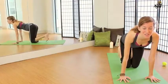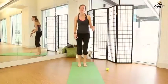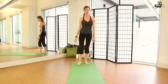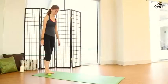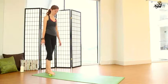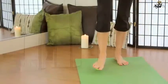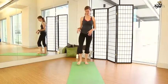And then release. We'll go ahead and bring yourself up to stand and reach for your tennis ball here. So we're just gonna place the tennis ball underneath the foot and just kind of gently applying pressure. Just roll that tennis ball all around on the toes, on the ball joint of the foot, on the arch, back on the heel. Just really kind of getting into all that tension that we hold underneath the foot that we may not even be aware of.